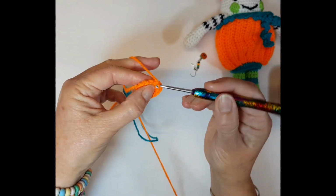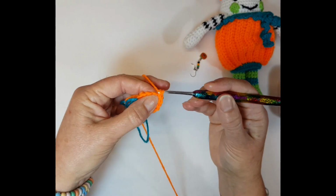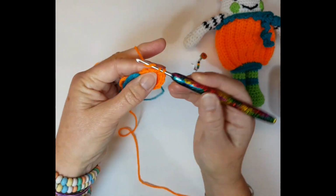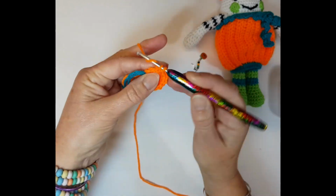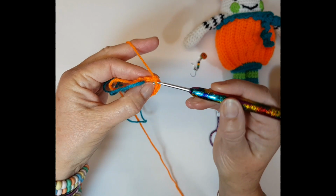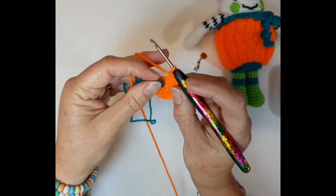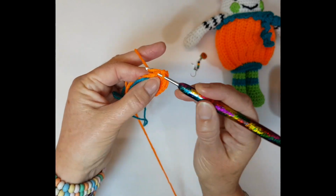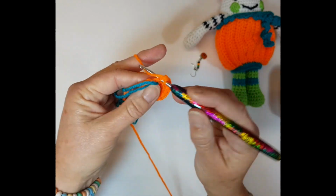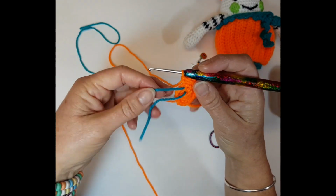1 in the next. 2 in the next. 1 single crochet, 2 in the next. 1 and 2. Oh, look, we've got one more repeat there. Okay, 1 single crochet and 2 in the next. So now we've gone back up to 18 stitches.